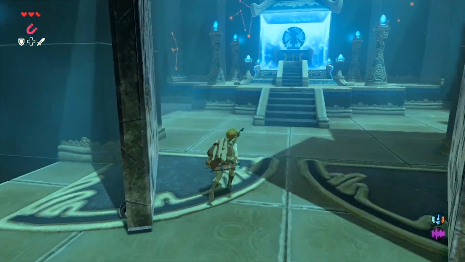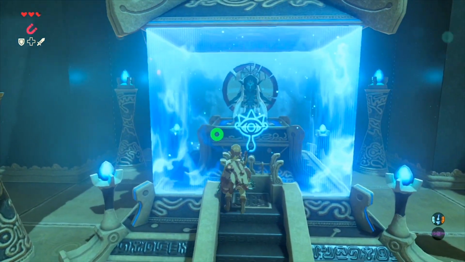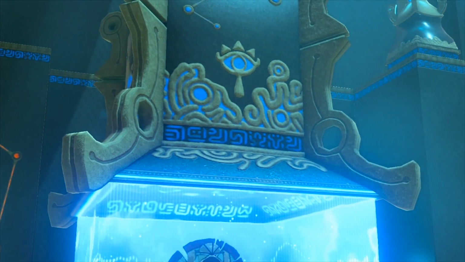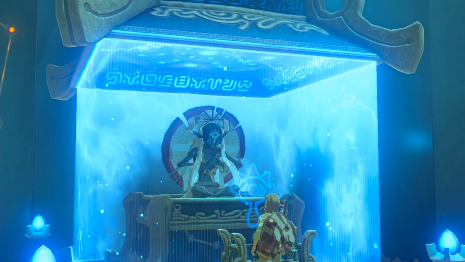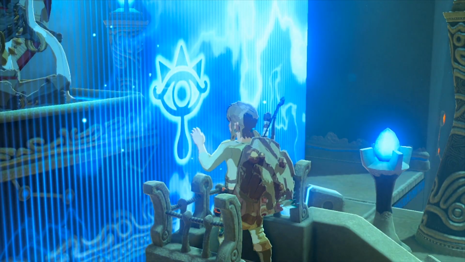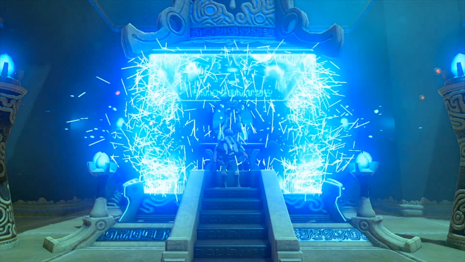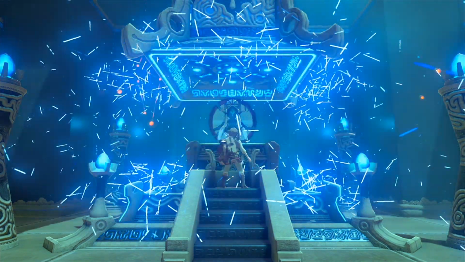Next, you want to use Magnesis on the metal doors to pull them open. So what you want to do is pull it towards you, or you can just walk backwards while you're magnesising it, and that will... magnesising? Is that even a word? Magnetizing it. I don't know what you'd even say. Magnetizing it. And then pull it backwards, and then you can go forward. This is our first shrine. I'm going to watch this cinematic the first time. After this, all the other shrines are kind of the same.